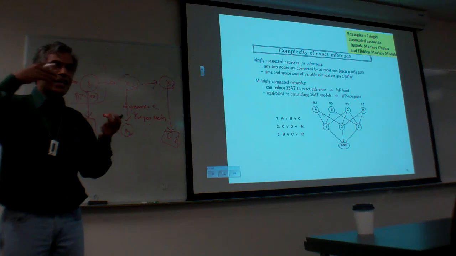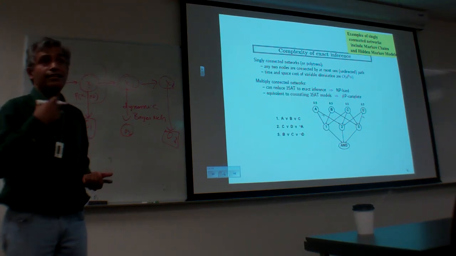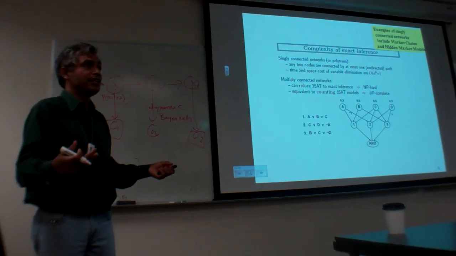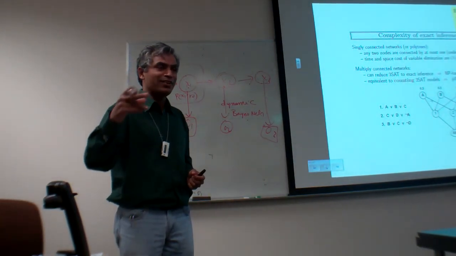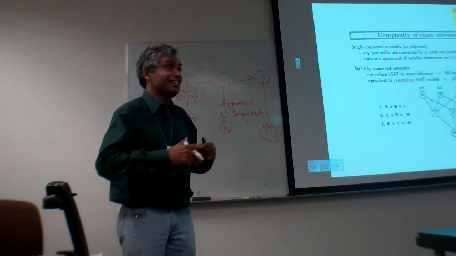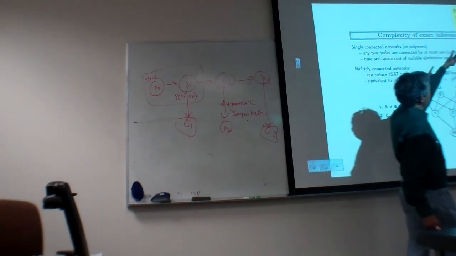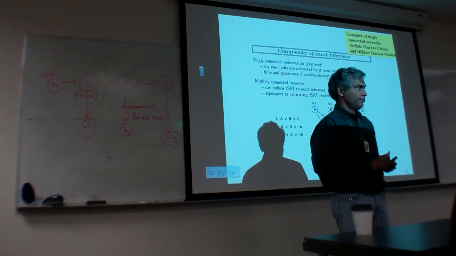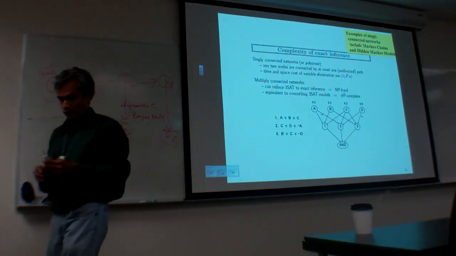Again, some of you may have heard of these things in other classes, and so now you're just connecting all of that to this. Markov chains are Bayes networks, hidden Markov models are Bayes networks. And they are the easy ones, actually. So that's what this is saying: examples of singly connected networks include Markov chains and hidden Markov models. And in fact, those are easy in the worst case too.